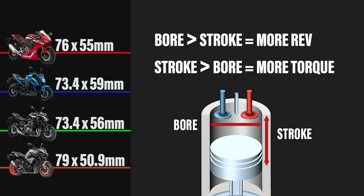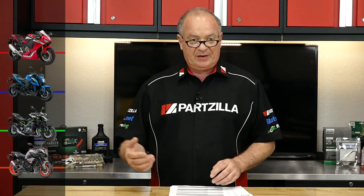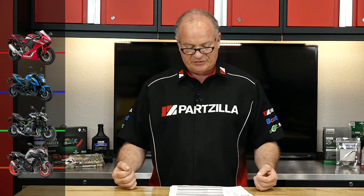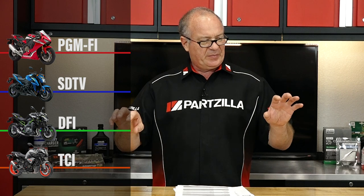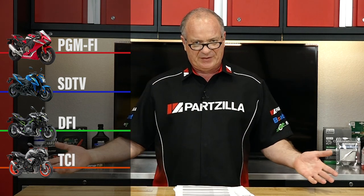It's going to be subtle differences if you jump from one machine to another, but that's what you need to look for when you're test riding each one. In the next section, they're talking about induction — the actual intake of the fuel-air mixture coming into the combustion chamber. All of them are going to have programmed fuel injection with individual throttle bodies. That's going to be across the board no matter which machine you're looking at. It is the best way to deliver a measured amount of air and fuel into an engine and everybody's doing it more or less the same way. Each manufacturer is going to call this system something a little bit different, but they all do the same thing — they measure the amount of air compared to the amount of fuel drawn into the combustion chamber. It's that simple.